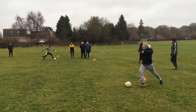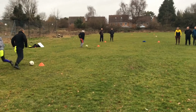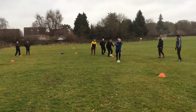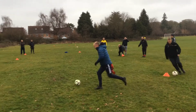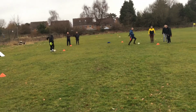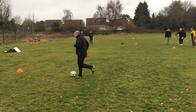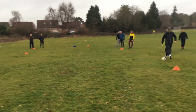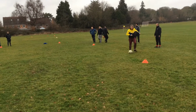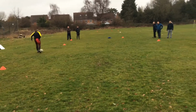Go on, strawberry. He's coming. He's coming. He's coming. They're coming. Hand over, hand over. Go, go, go. Round the cone. Round the cone. He's coming, he's coming. Off you go, strawberries. Come on, strawberries. Round the cone. Oh, control cost you there. Remember, you need the control as much as the speed. Control cost you there. Last man, last chance. Here we go. Last man, last chance.